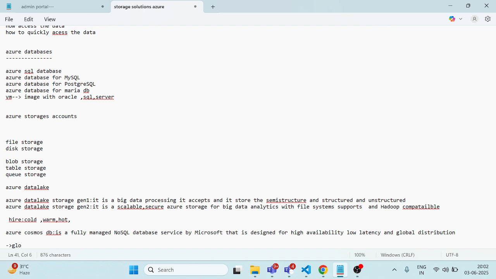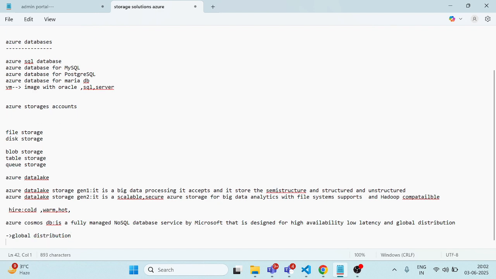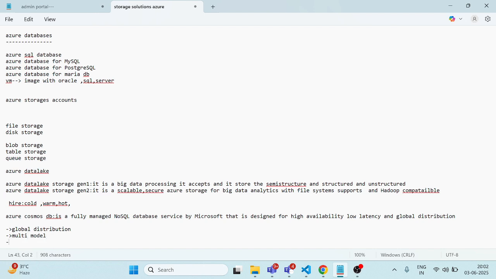So in Cosmos DB three things happen: global distribution, multi-model, and high throughput.